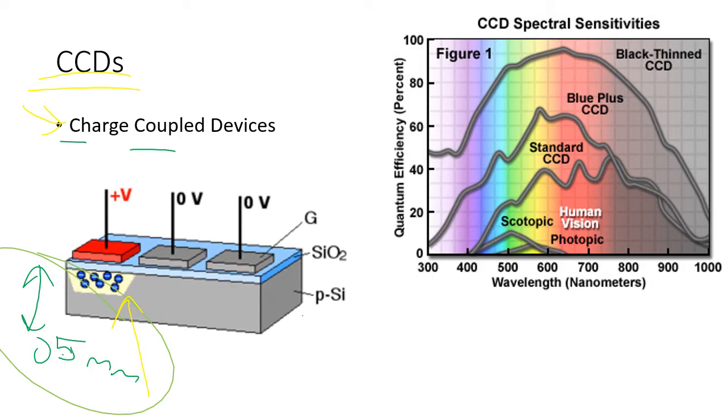And you can see that the back thin CCDs are hugely better, much more efficient than a standard CCD. Because the light is no longer being blocked out by all those wires and all those gates. It's coming in the other side. And so back thin CCDs were invented for telescopes so that we weren't losing any photons. You know, you build a giant telescope and then you reject half your photons because they're bouncing off the old wires. So back thin CCDs were invented for telescopes.